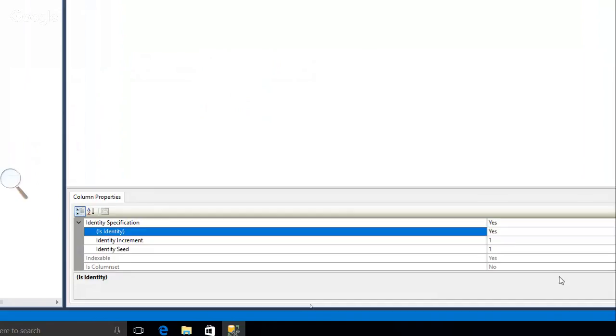Is identity. Yeah, you said it's yes. So you find is identity and you change it to yes. Click the little arrow beside it. So put in there, yes.